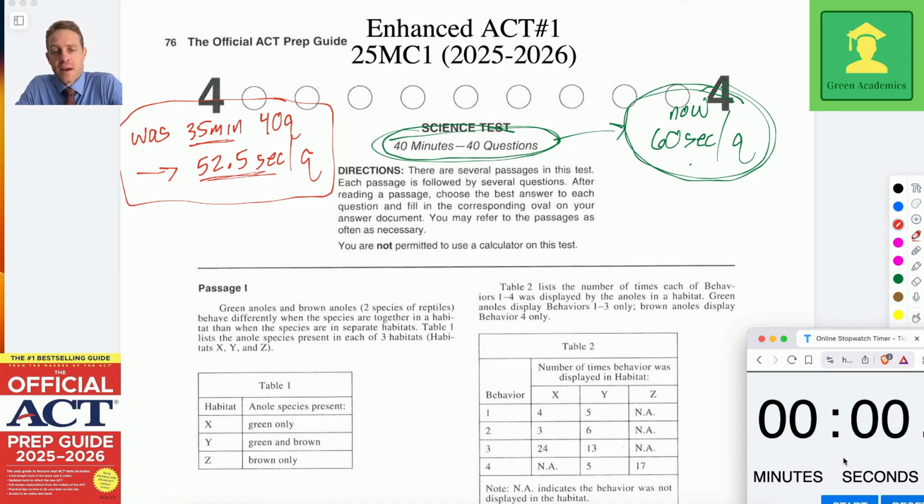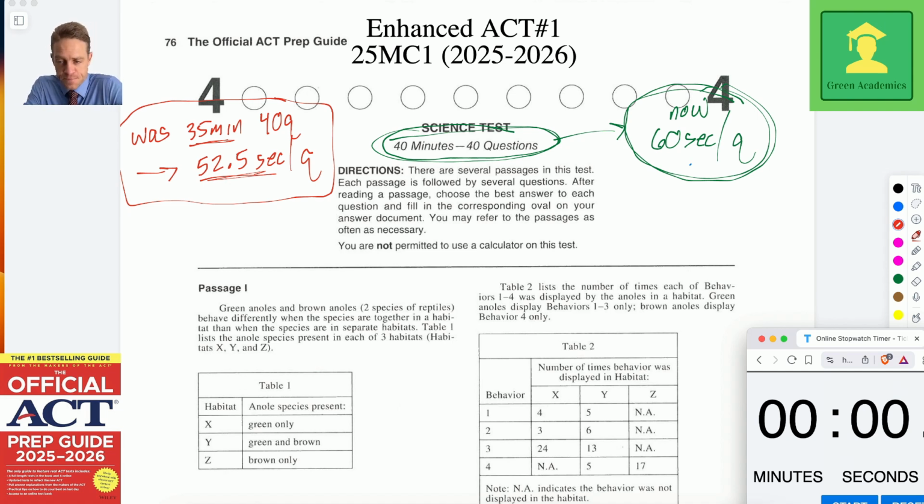Before we dive in, they've kept it as 7 passages, 6 of which have charts and graphs in the setup. There'll only be one that's words only. For that one, you have to read the words and understand the basic idea first. For all of the other passages that have charts and graphs, you're better off going to the first question first and then looking back at the words only as needed.